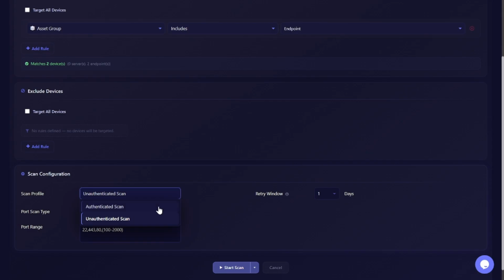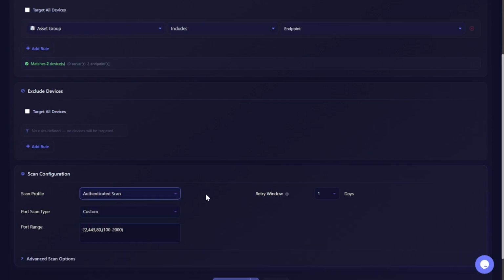Coming to the other scan profile, that is authenticated scan. Authenticated scan would perform a deep and detailed assessment and scanning of your devices to list out all operating system related vulnerabilities and security issues. If there are any security issues with respect to vendor installed applications, you will be able to get those security issues as well.